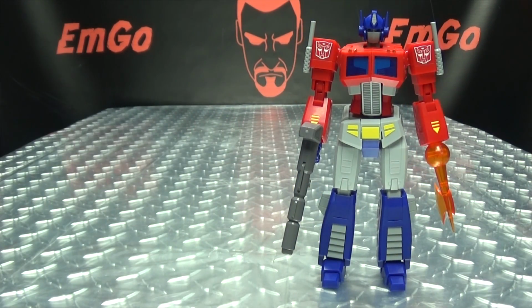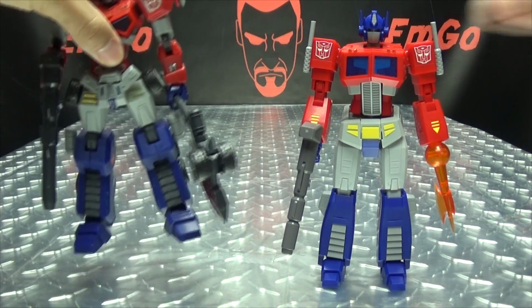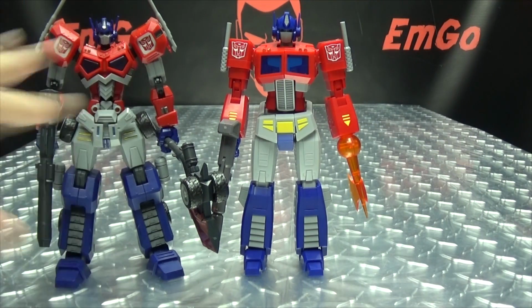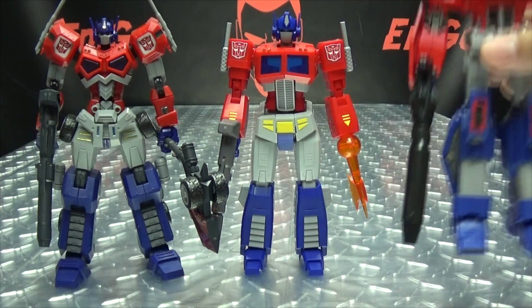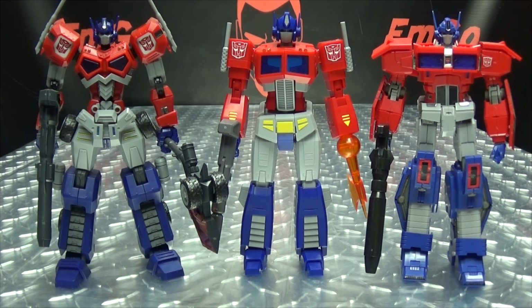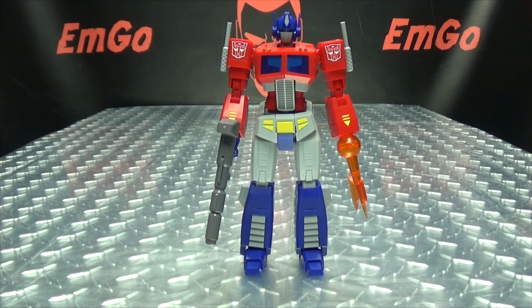And now for Camp Arasan. Here he is with his other Furai model brethren. You know what? We'll bring in this one. So this is kind of Japanese anime Prime. And here we have the IDW Prime. Now we have all three of the Furai model Primes. They look quite nice. I like them all. I like them all for different reasons.